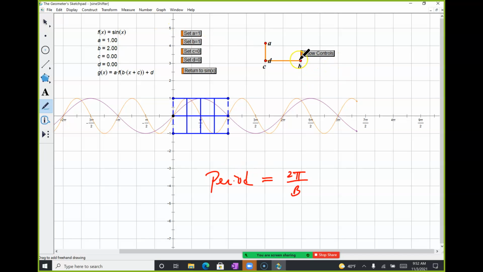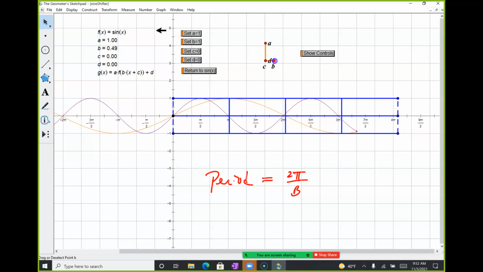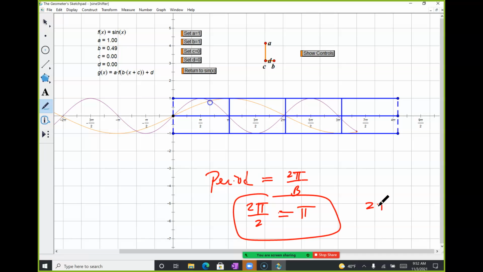If I make b small, like 1/2, if I make b 0.5, close enough. Now look at where I'm ending. I'm off by a tiny bit, but you see that I'm ending at 4 pi now, right? So what did I have before? I had 2 pi over 2 before, right? I changed b to 2, and that gave me a period of pi. So I saw the whole thing end at pi, right? And when I have 2 pi over a half, like I have now, I end up getting 4 pi, right? My pen's just not working well on Sketchpad.